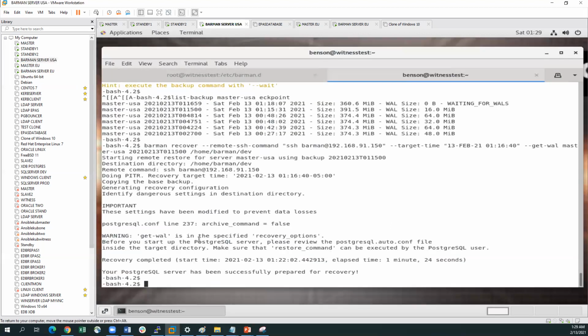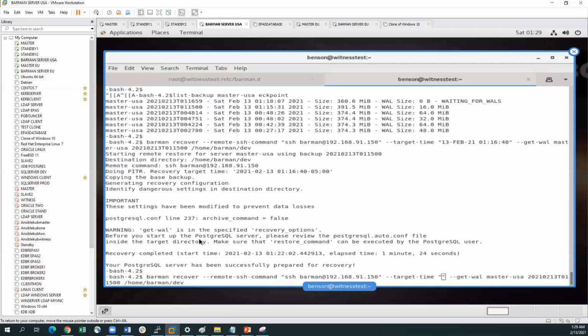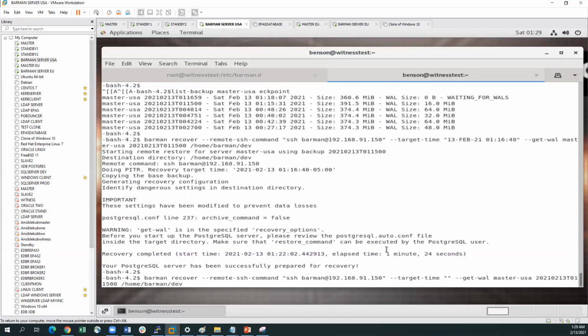Okay, in that sense now, let's do that. Let's change the time. Just copy. Sorry. And then let's take this backup ID here and let's put it here.